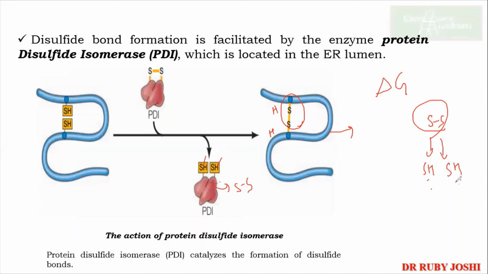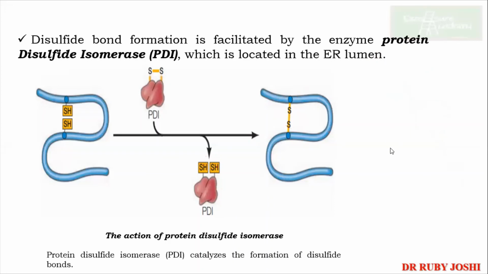When we work in the lab, we use a catalyst to carry out such reactions, right? In the same way, here enzymes are helping in carrying out such reactions. Even if you have a reduced environment, but you don't have a catalyst to break the bond so that they can get reduced to SH, then it is not possible. Did you get my point, Sanil? Yes, yes. Okay. It's always about delta G. Always remember the delta G.